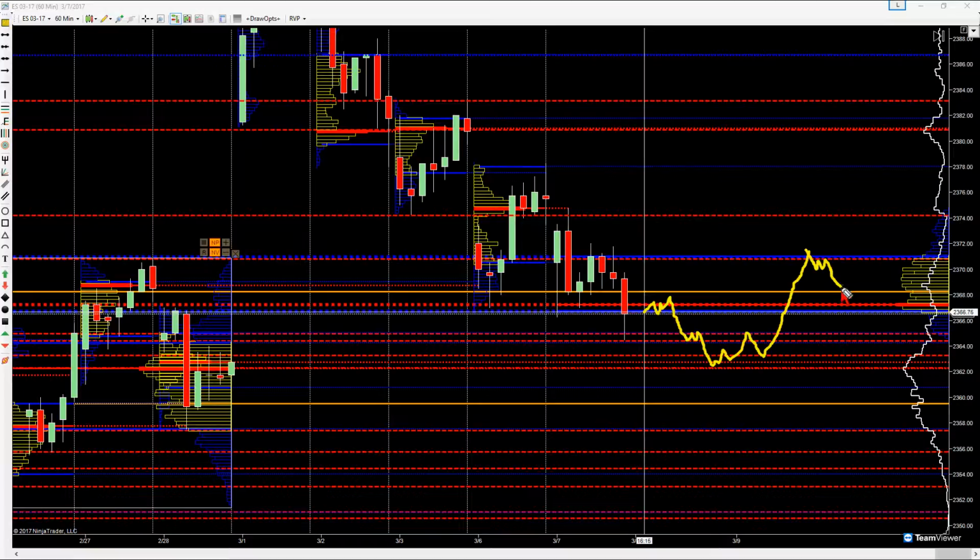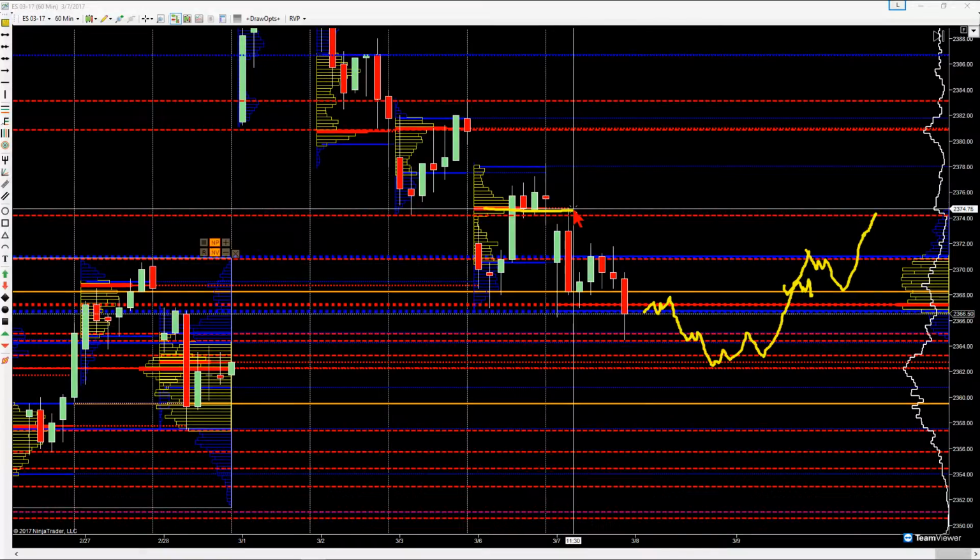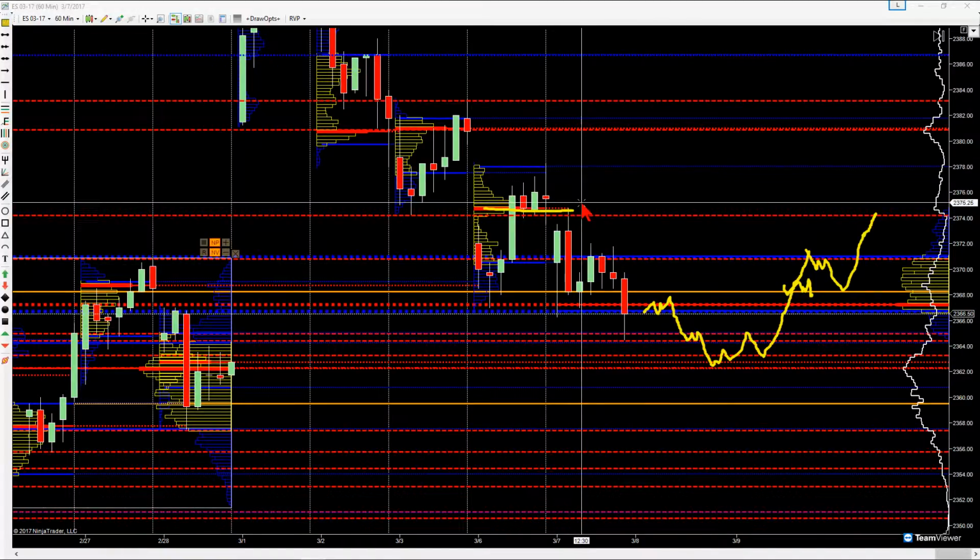See if this holds. This would be a nice potential long setup if we can get a move. When we get to overnight high, it will be great if we can consolidate a little bit. So on this pullback, we have good reason to go long here. And then ultimately looking for a push up to this swing and former VPOC right here. And that would be at 74 3/4.